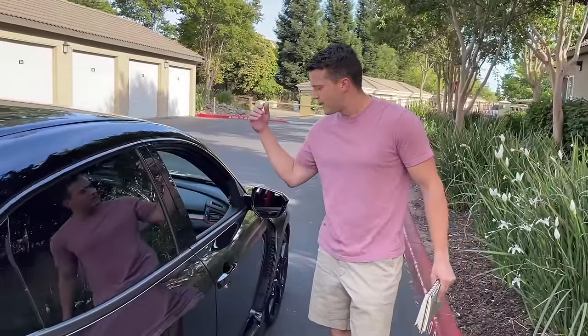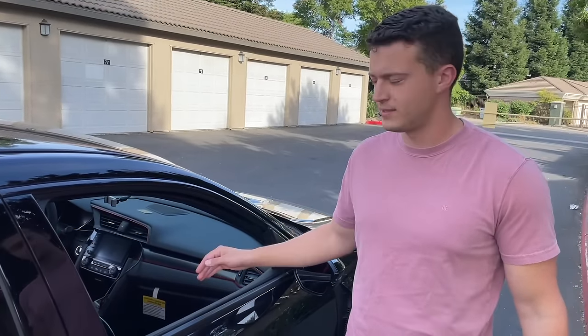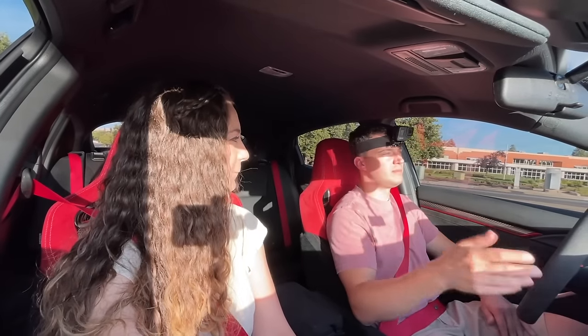We are, in fact, finally going to take off the airbag sticker, or that tag, whatever it is. So the transmission has been taken out of the car.